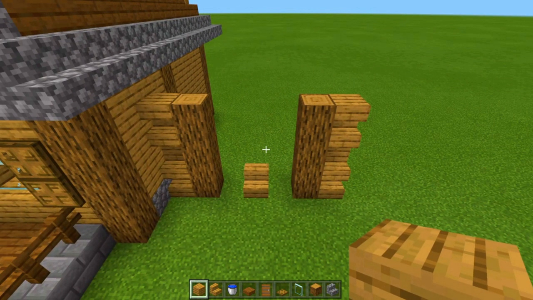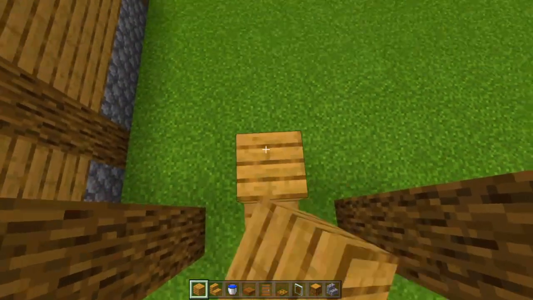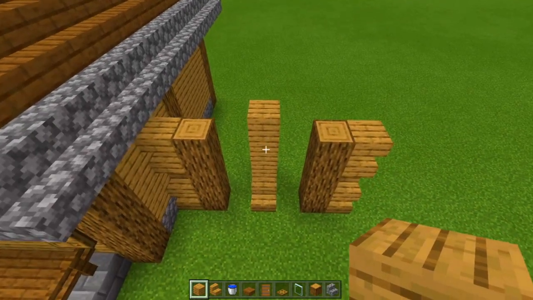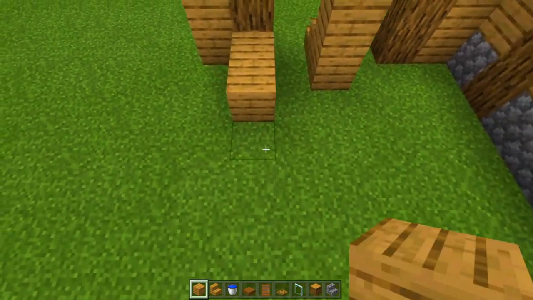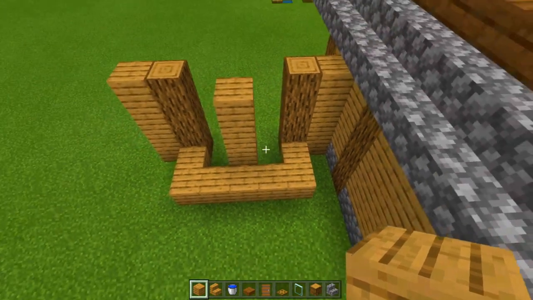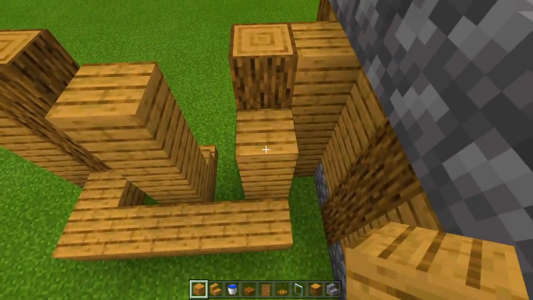Then we are going to get out our oak wooden planks and we're going to go behind this stair right here and place down four. Then we're going to go behind this part right here, and using our oak wooden planks, we're going to build a little wall behind all of that. And this wall is going to go up an extra three blocks.